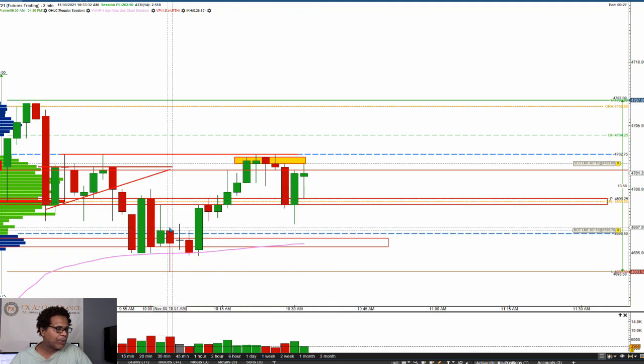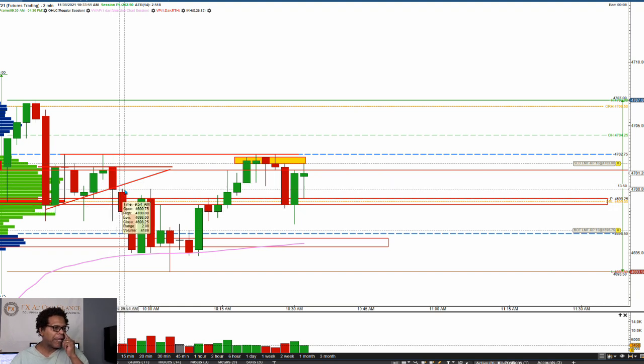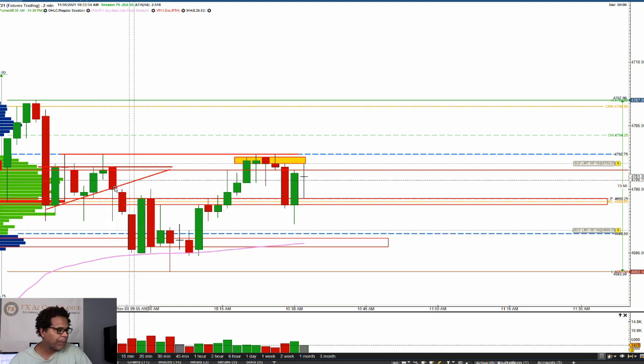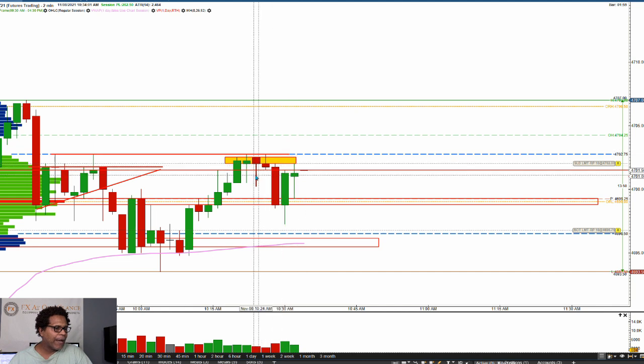Like down here, I had a good rejection, and it was easier to play this. It would have been easier to play this had I really understood what was happening here. But the market was just opening. Kind of started to see the pattern. But even though seeing the pattern, the market dropped this deep on me. I don't want to be that far away from the entry, from the level. I mean, that wasn't super far, and we could have suspected that it would have probably dropped down into this area where VWAP was. But what we're having now is just the market between the POC and the value area high.